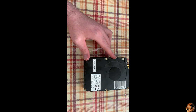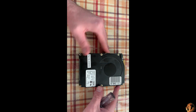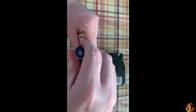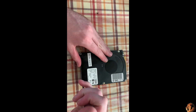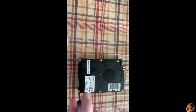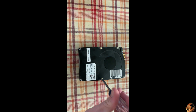So we're going to try pulling the cover off of this thing. Do not do this at home, especially if it's a drive that you're confident might be able to be resuscitated. But I've been trying for the last couple of weeks to get this going with no luck. And I almost wonder if somebody's been inside this already, because usually these screws are not so easy to remove.